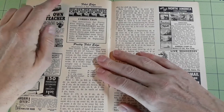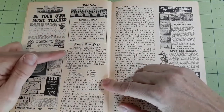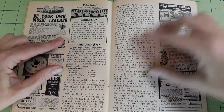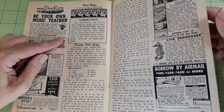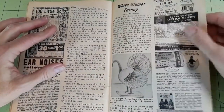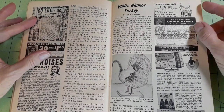Fillet edge. Oh, wait. This is a correction from the September magazine. Pretty fillet edge. Illustration in the September Workbasket. Okay. Interesting. Well, mistakes are made by humans. White glamour turkey. Okay.